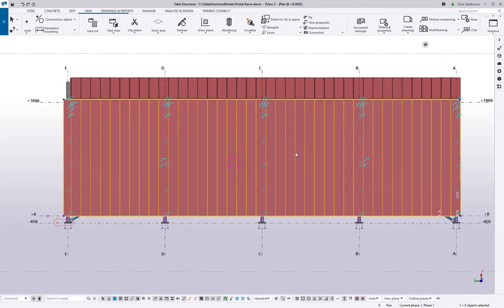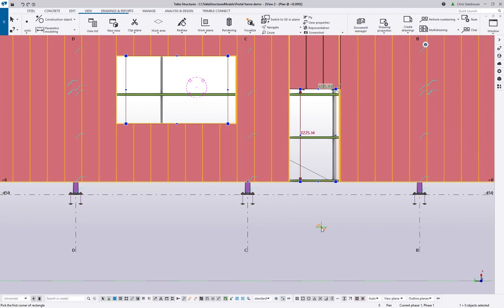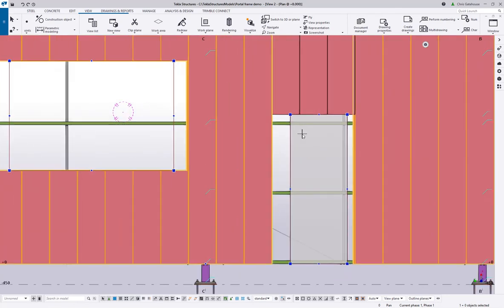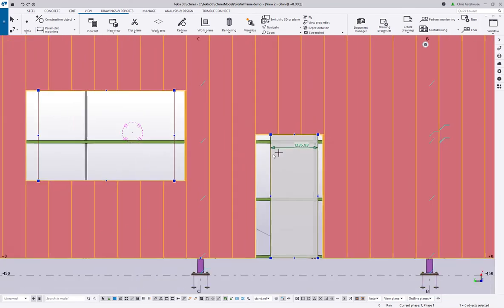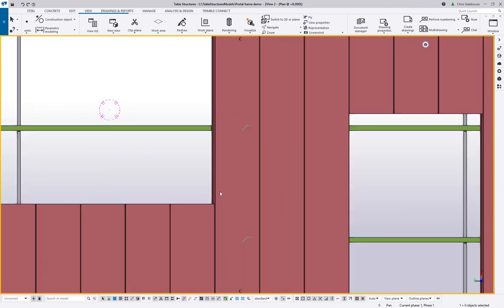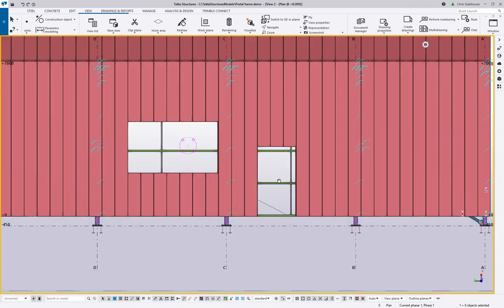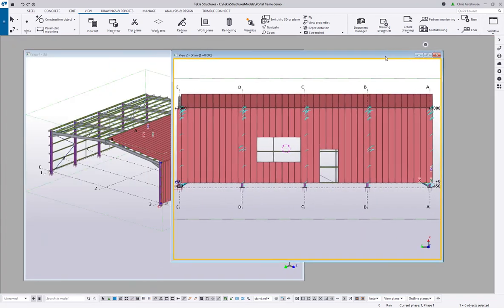And if I select that elevation, go to my mini toolbar, I can use this command to put windows or doors in the system. Okay, you'll notice that it is trimming the sheets back to the full width of the sheets, so you will need to infill that with whatever you're going to infill it with, whether it's a cut sheet or a flashing or whatever. You do need to infill those, but broadly speaking, you can very quickly run down an elevation and put all of the penetrations in.